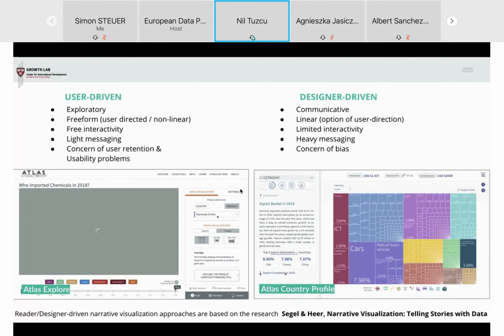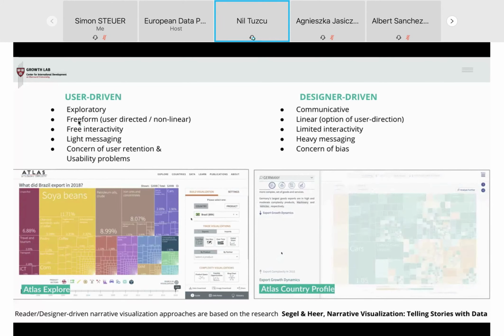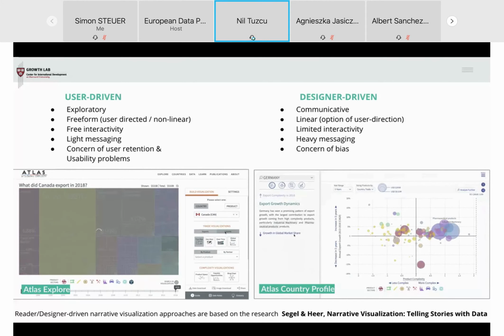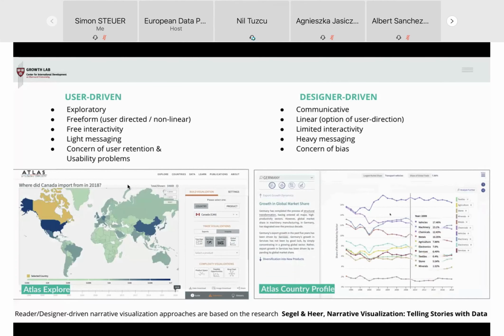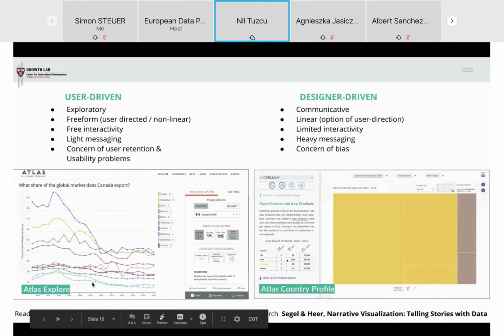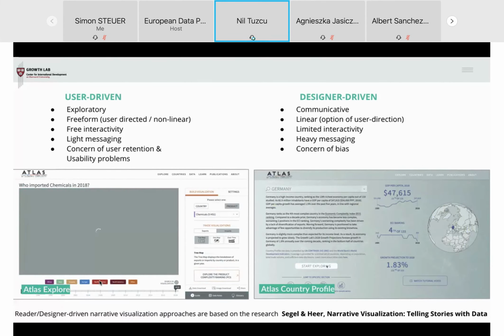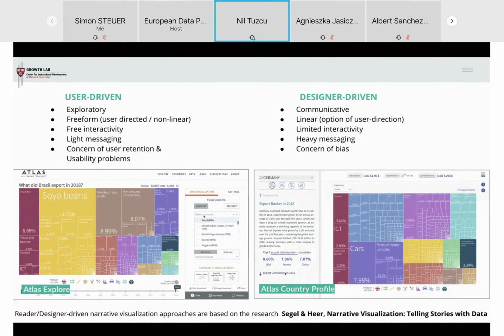While here, user flow is free form, meaning that users can follow their own workflow. There are also a variety of ways of interacting with the data, such as filtering some data points, changing some labels, or at the same time changing data categorization.